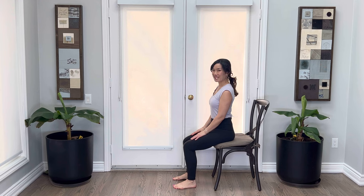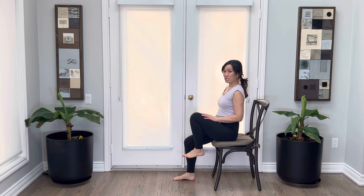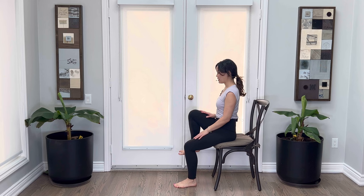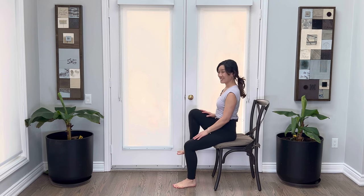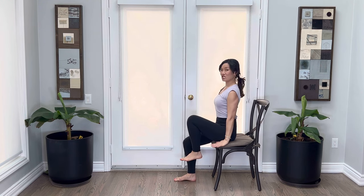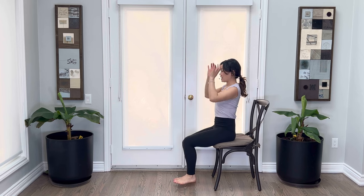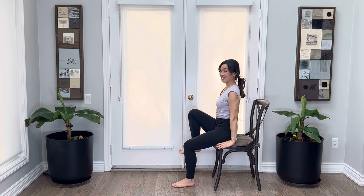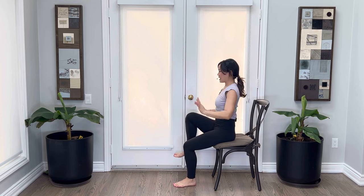Okay, so from here, seated nicely, feet planted down into the earth, we're gonna lift up the right leg, up and down, up and down. So very familiar from what we were doing before. Yes? Okay, same thing, arms up, breathe in, breathe out, chest up, tight belly, in and out. Inhaling, exhaling, breathing in, breathing out.